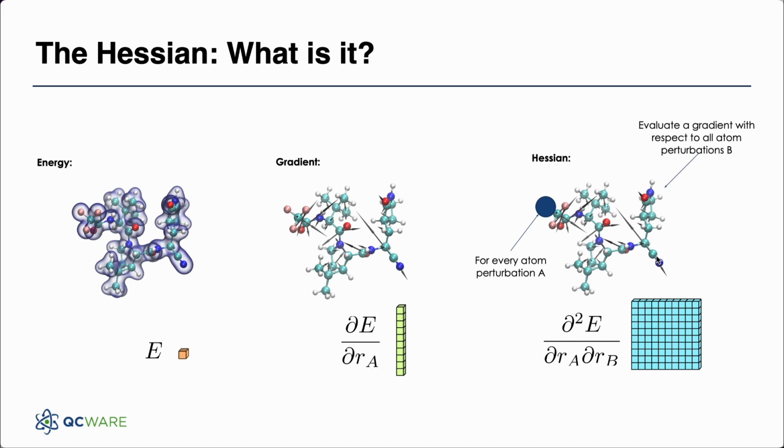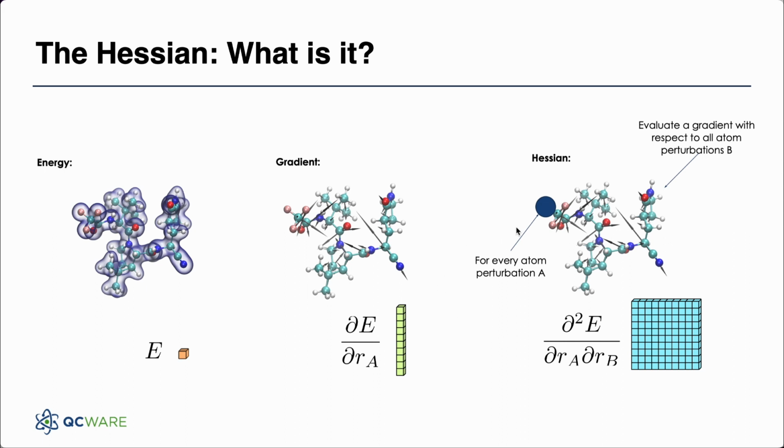And that gives me this matrix with many, many different entries in it, which tell me, if I move this atom in X and this atom in Y, what's the simultaneous second derivative of that energy as I do that. This is obviously a much larger object. And unlike the first two, it doesn't cost the same amount as the first two. It costs one order higher in the number of atoms in the system, and that's simply a topological fact. But that having been said, we can still write a very efficient code that can analytically evaluate that Hessian much more quickly than a conventional finite difference approach would.